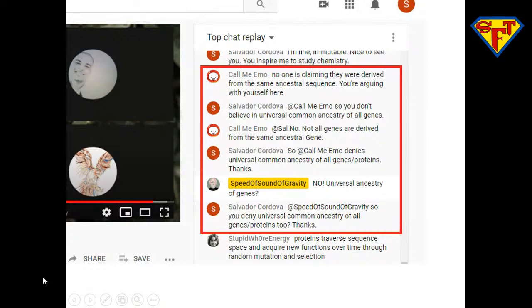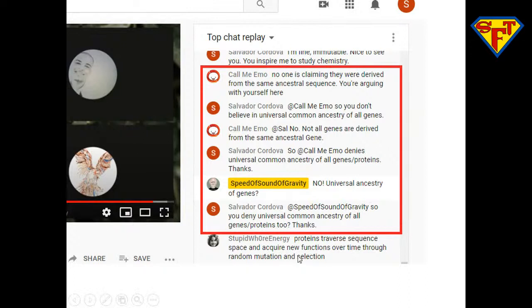But I love how you can get the little gems like you just did, just by asking them simple questions where they don't even realize it. They're promoting independent origins, which is what we believe in. So there, you've got something to start with now. You can bash them over the head with that, because this is where it's going to begin. So a lot of times we work with the organismal common ancestry, but I said, let's just start on something a little bit more basic with proteins. Now we basically started to saw the universal tree of life at the root. Maybe we've not cut the whole tree trunk off, but we've damaged it some with this one.